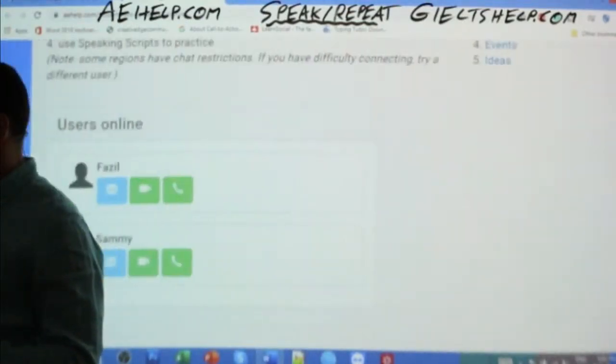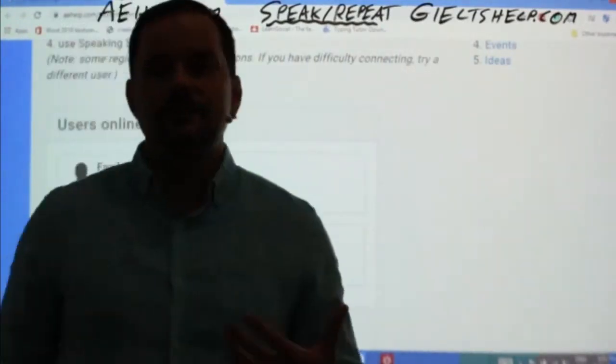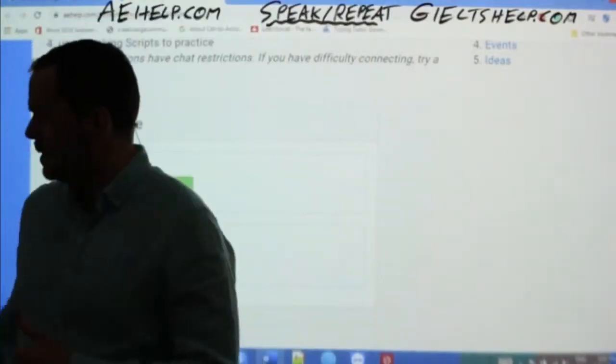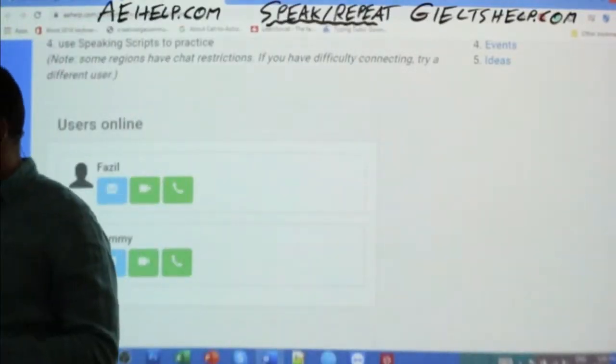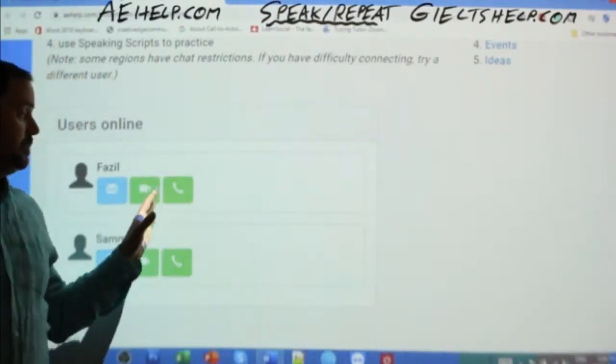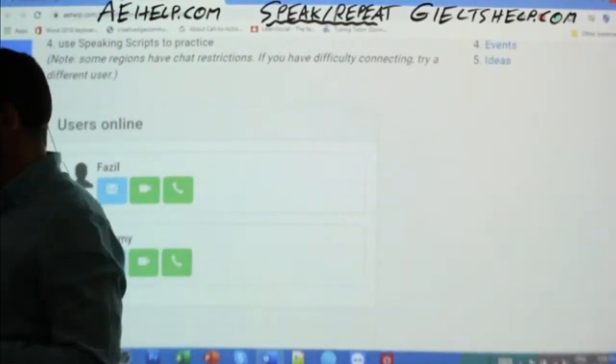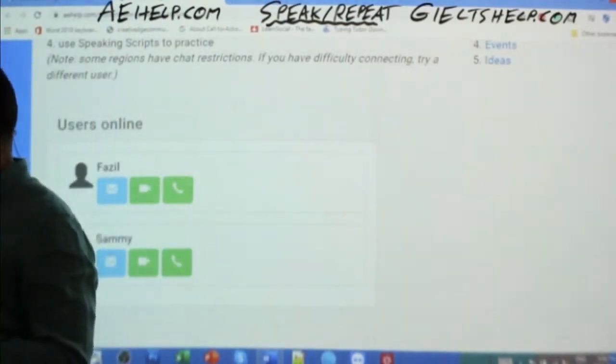That's kind of a feature that we included because we really want everybody to speak as much as possible. And I know it's hard to find speaking partners. So this is a place where you can always find someone. Just keep the window open, wait for somebody to ping you or ping another person, and then you'll be able to find some other people. There's usually people in here these days, so check it out.